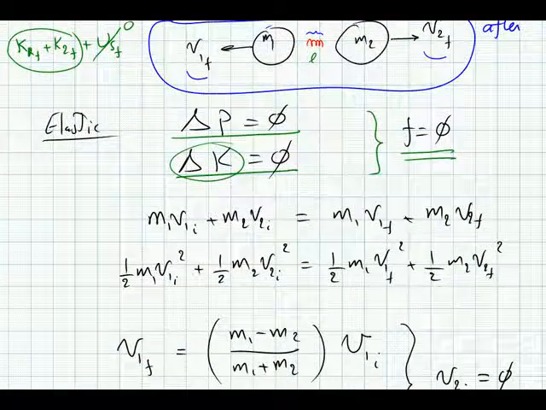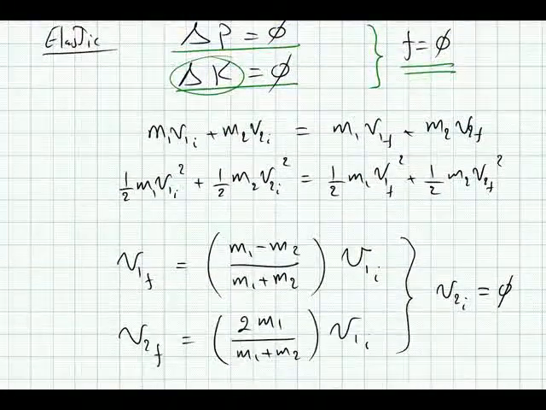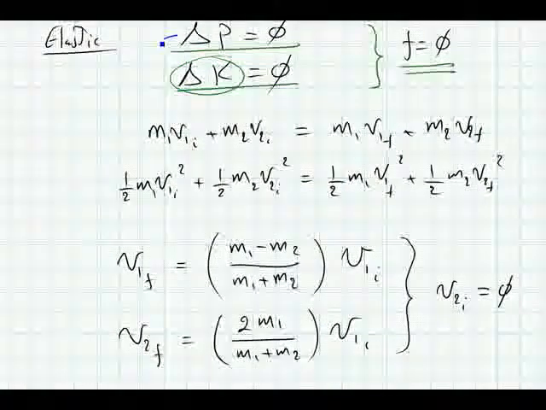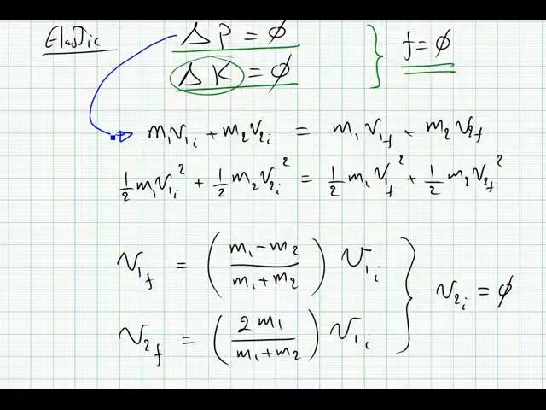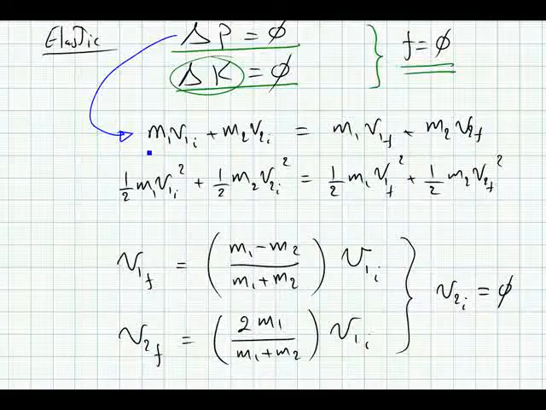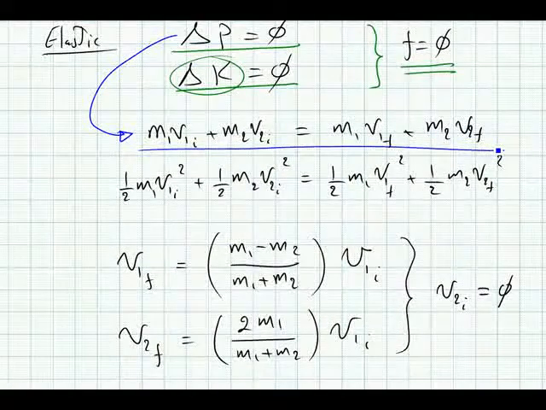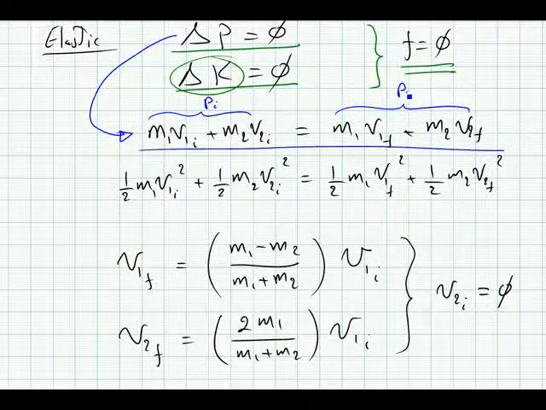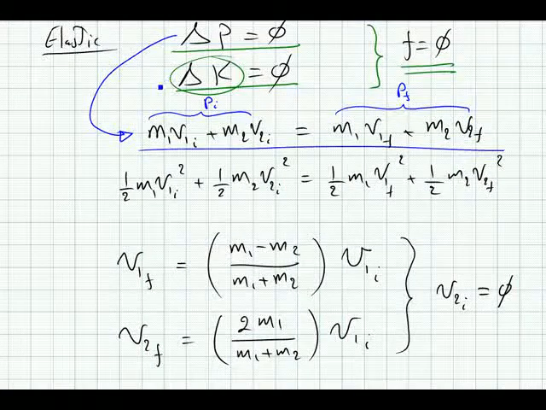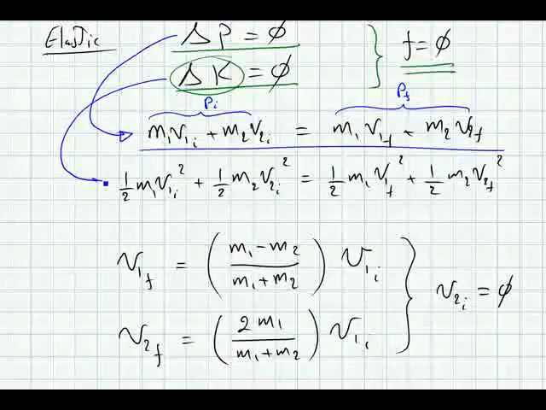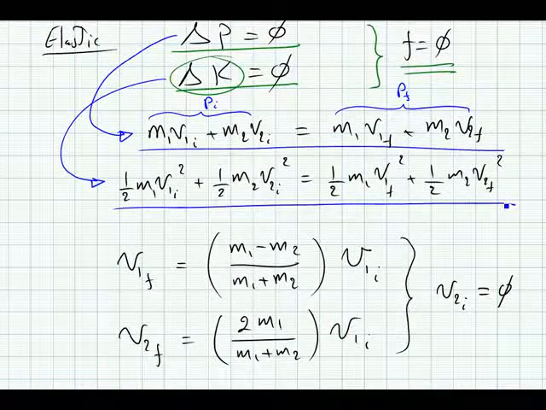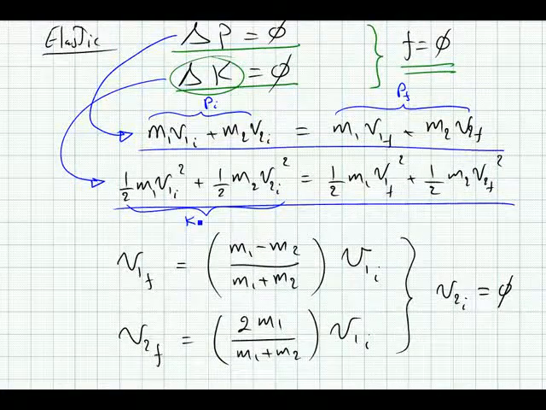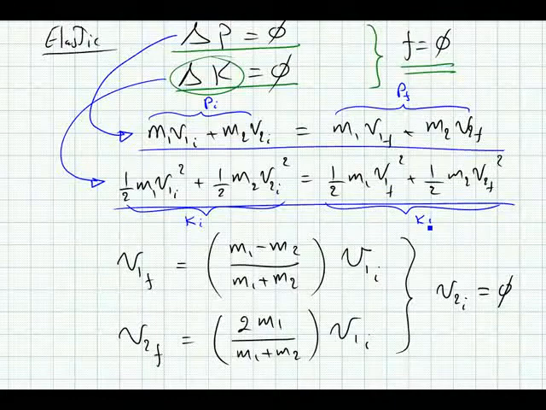So writing out the expressions for both conservation of momentum and conservation of kinetic energy. Well, from change in momentum being zero, we can write this equation out. This is simply momentum initial, and this is momentum final for the system. And since from change in kinetic energy being zero, we can write this expression out. Once again, this here is the sum of the two kinetic energies, so that's kinetic energy initial for the system, and that's kinetic energy final for the system.